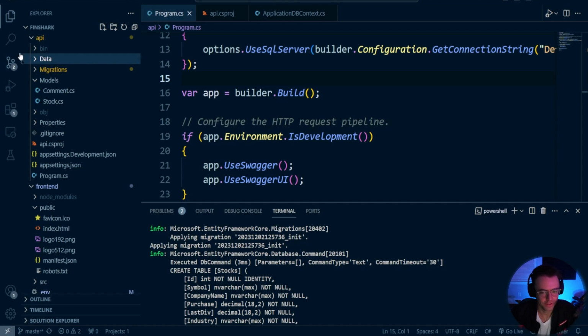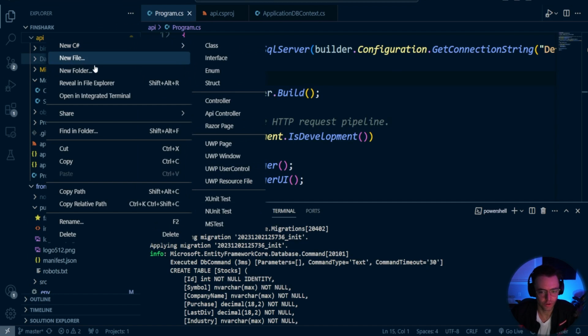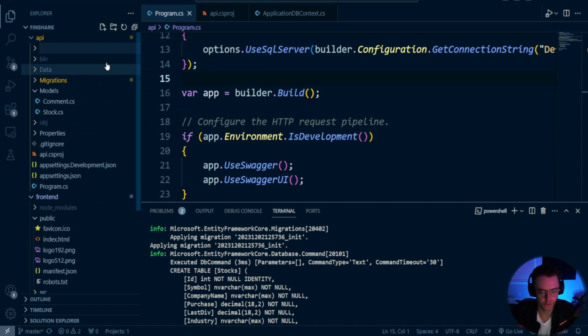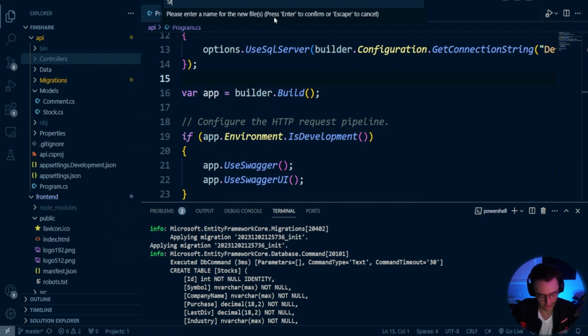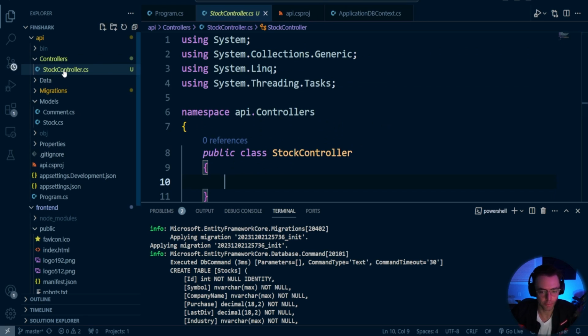Okay, so the first thing that we want to do is go into our API, and we are going to create a new folder. We're going to call it controllers. After we get done doing that, we are going to create what's called a stock controller, and we are going to create these on a model by model basis. Notice that the stock is the model, and we're going to separate them, so we'll actually have a comment controller as well too, and that's done by design in order to separate concerns.